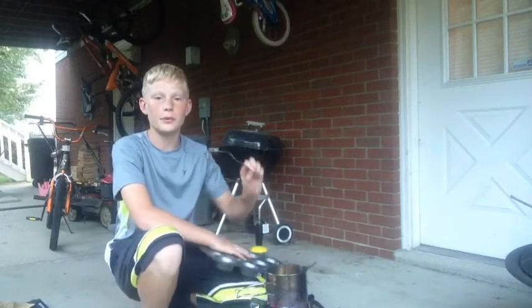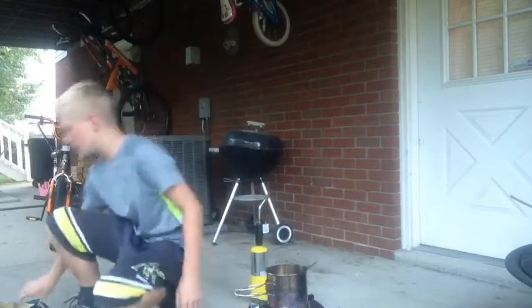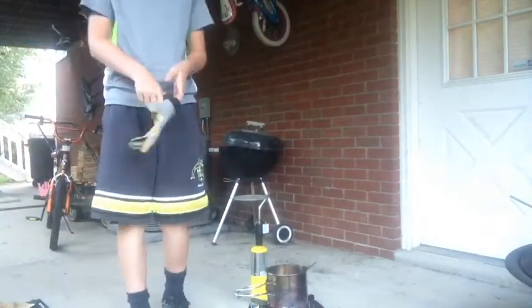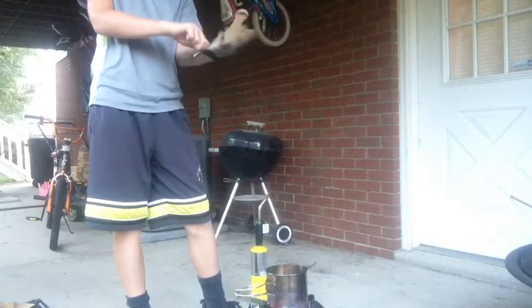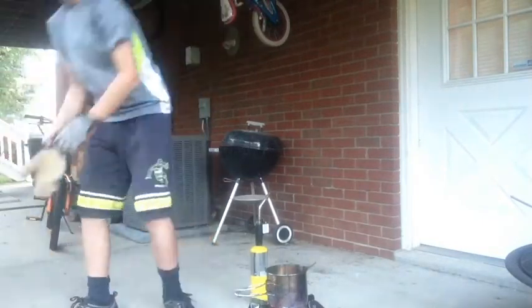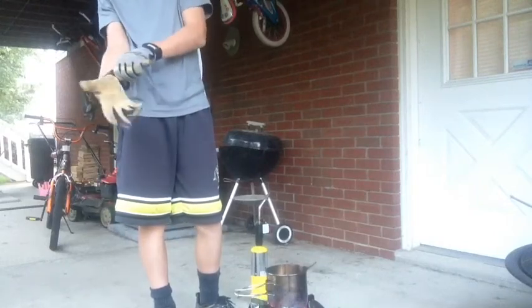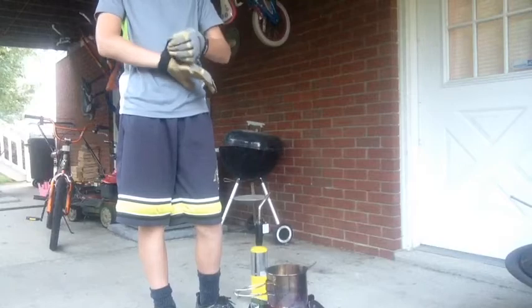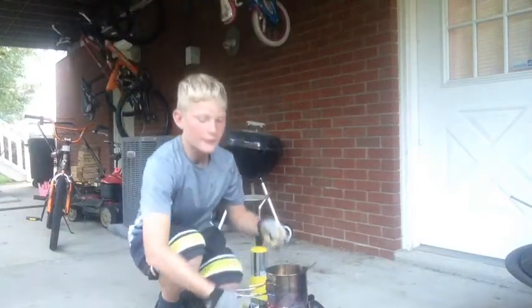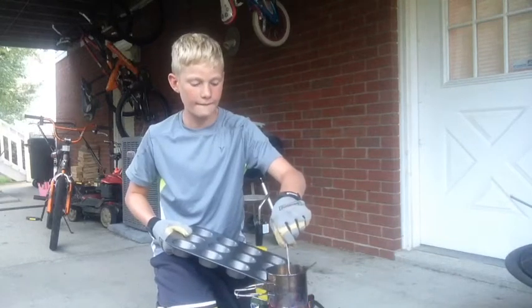What you need to do is get a spoon. It can be any longer, but I'm going to wear some gloves right now just for safety because I am going to be getting pretty close to the actual pot. So, gotta get my gloves on here. And I'm just gonna scoop the slag out and dump it into one of my little pots here.